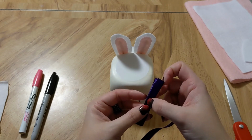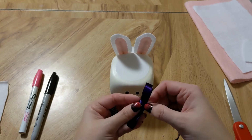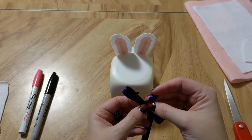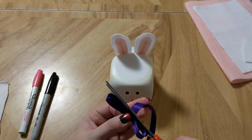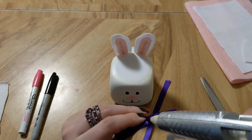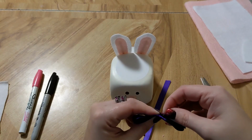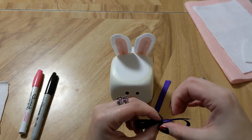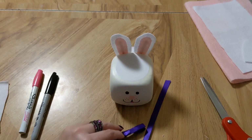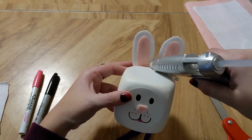You can use twine for this if you want, or a different kind of ribbon, however you want to decorate it. You can put a bow, you don't have to put a bow. And I'm just going to cut this off. And I'll just glue it to the back here. And now I'm going to put glue on my ears to make sure I put it in the right place to hold the bow.